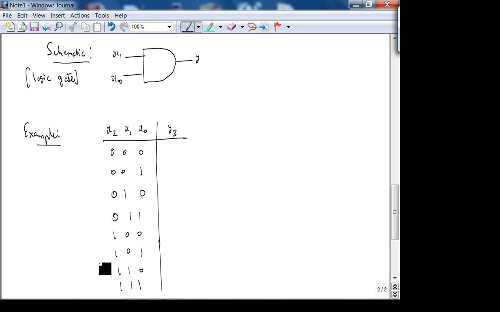Recall from previous lectures, I told you that you have to divide these into rows. Since I have only 8 possible input combinations, it's probably in blocks of 2. So do I have 4 blocks? 1, 2, 3, 4, okay? So how would you find the AND function? I'm going to define y3 as x2, x1, x0. So what is the AND function? Give me the output. What do you think it looks like? Okay, that's correct. And what about the rest? 0. Okay, so how would you figure this out?